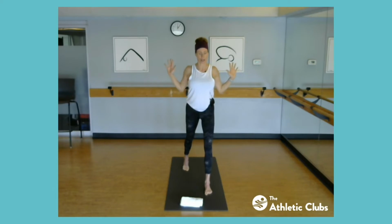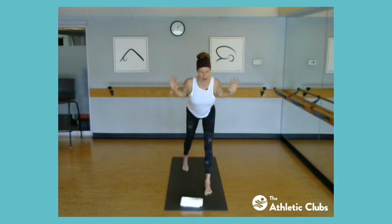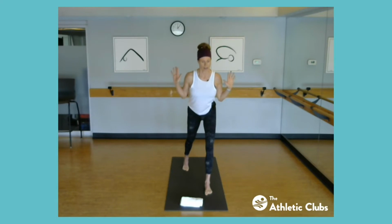Let's shift the weight into the front leg. So once you come here, you're gonna find your balance. We're gonna start overloading the front side. Quick reminder, shoulders down, chest open, everything straight ahead. Ready? Here we go. Send your hip back, back, back. Good.